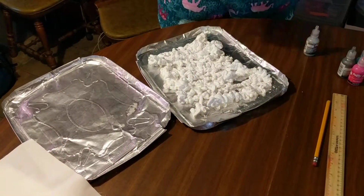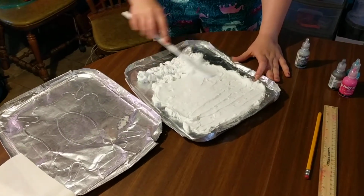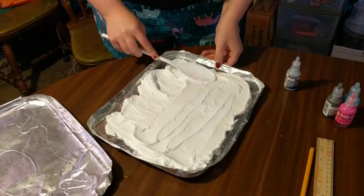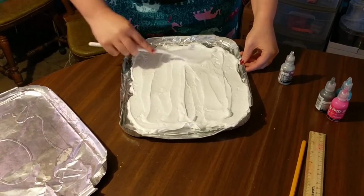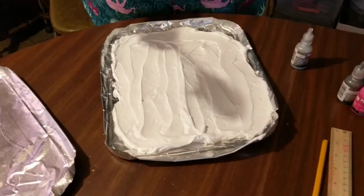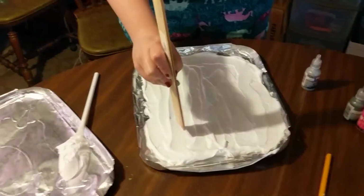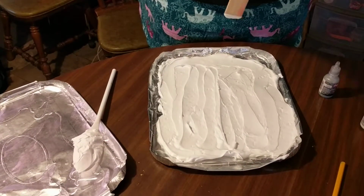So using the back of my spoon, I'm just going to smooth it out. Again, a thin layer is what you want here. Just like frosting a cake, you want to get as much of the air bubbles out as you can. Okay, so again, it's a very thin layer, not even a half of an inch. I could probably give you my ruler and you can see how much it is. Not much, just a thin layer on there.